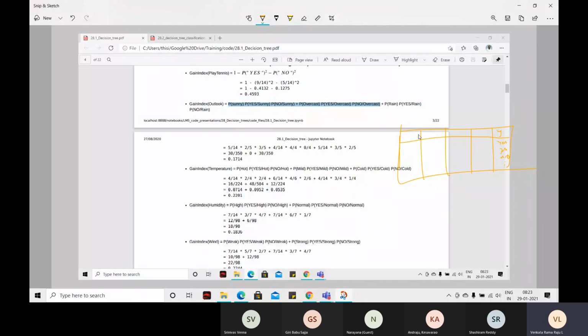Suppose for each column there are different cut points. I am taking a length column. In this column, I have 0.4, 0.5, maybe 0.3, 0.1, 0.4, like that. So I have taken distinct values, maybe I'll take 4 values there, with yes and no. Now I need to calculate the Gini index of this, G of length.